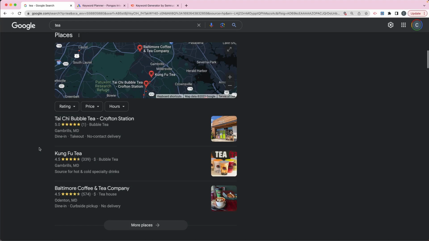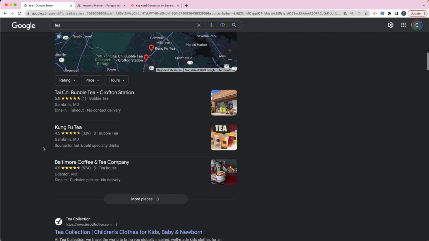Not really as useful if you're a blogger and you're just blogging about travel or something. You're not going to have a physical location, so people aren't going to find you near them. I mean, they might, but I wouldn't put my blog on here. I do have a blog. I wouldn't put it on here.